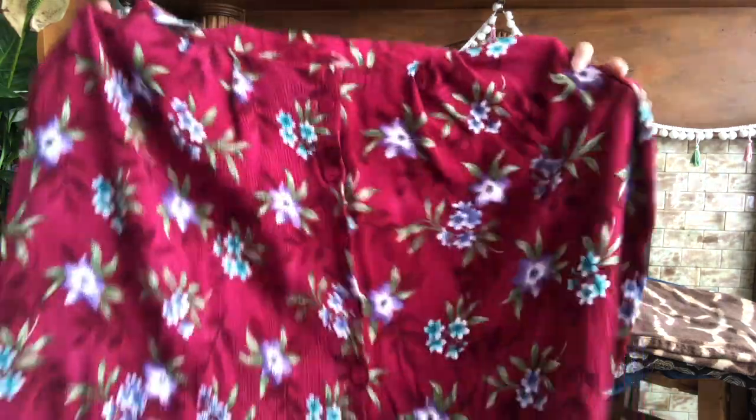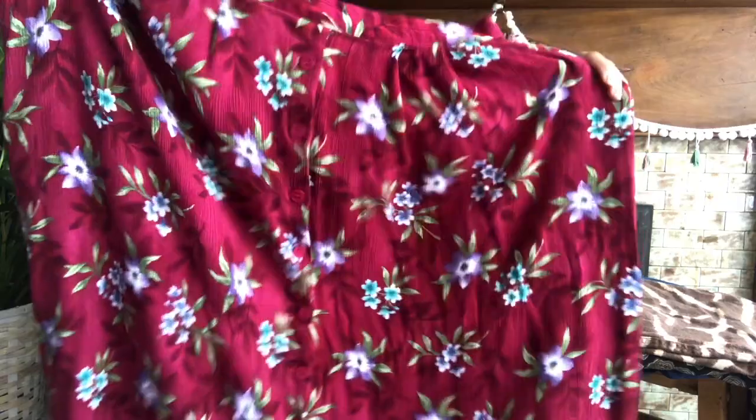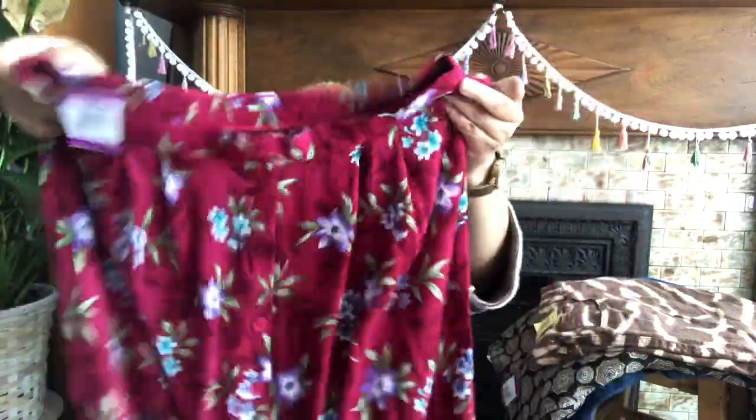The price tag says $5.99 and it was from Unique on a Monday, so I definitely paid 50% off — I paid $3.50 for this. I love the flowers, it's definitely summery and springy and flowy like I like, but I think this is gonna be the one that ends up going. And then I also got this other one, which I like these colors much more and I like these flowers a lot more as well.